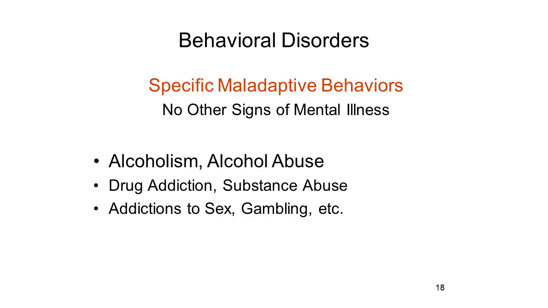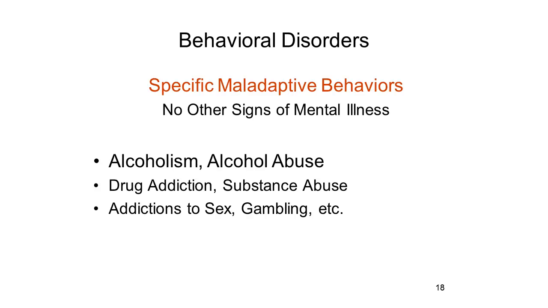In contrast, the category of mental illness known as the behavioral disorders consists of specific maladaptive behaviors, discrete behavioral problems that cause the person a lot of distress, a lot of trouble, a lot of distress caused to people around him or her, but there are no other signs of mental illness.